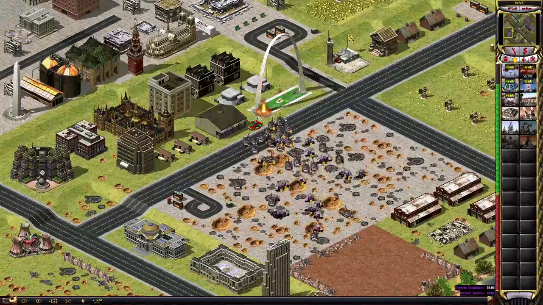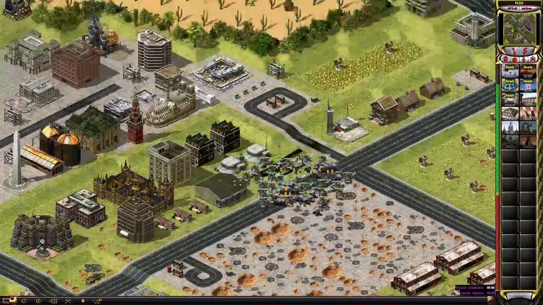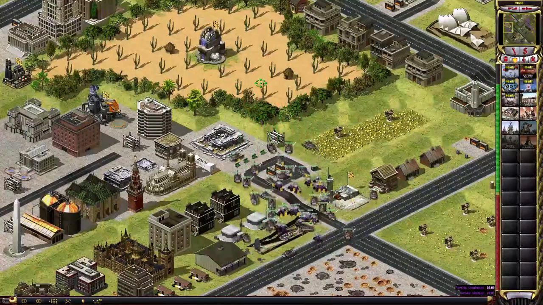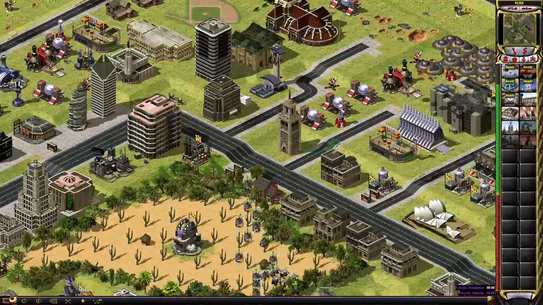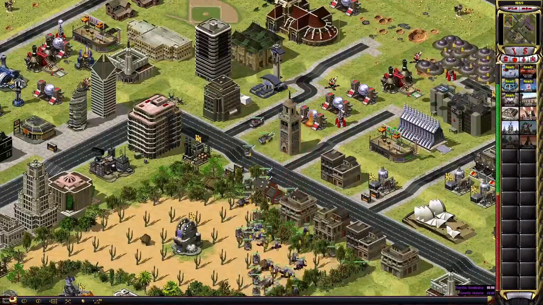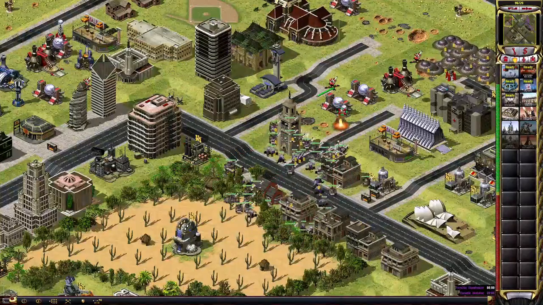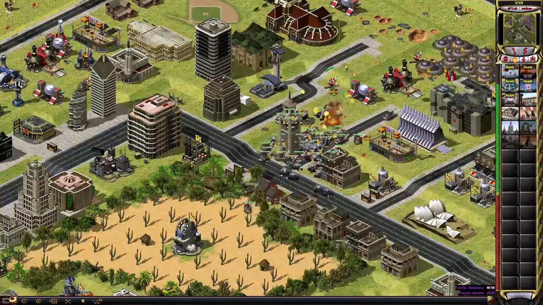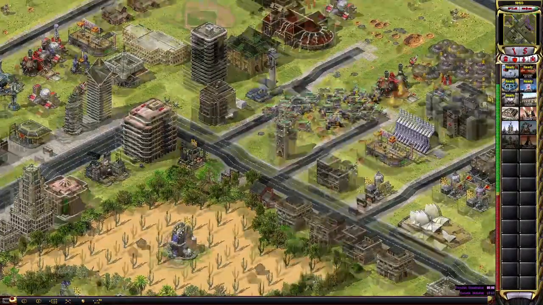I don't know. I'm not sure. I didn't like this map that much compared to the other ones, because the AI wasn't attacking or anything. It wasn't hard. You guys can see the AI wasn't scripted to attack. It's kind of sad.